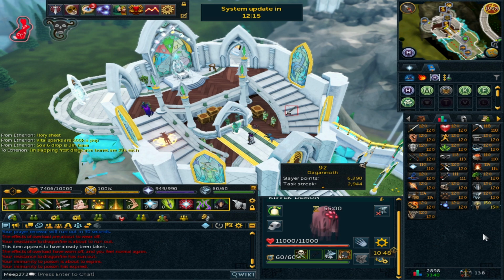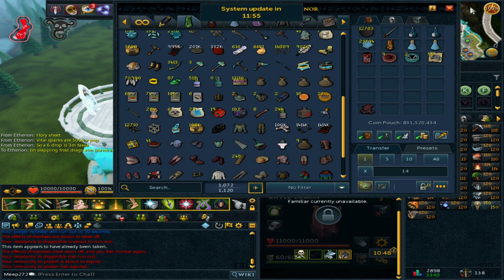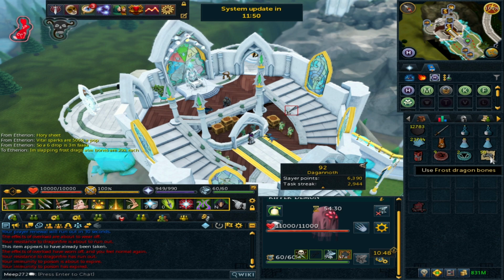For a main, you can do that as well, and rather than collecting the bones, you could use a powder burial to actually get active prayer XP every time you kill a Frost Dragon. That is a decent prayer option if you wanted to train that. Maybe if you wanted to train an Iron Man as well, that could be an option for you. But very laid back, very chilled, and it's actually pretty decent GP an hour just for killing some Frost Dragons.